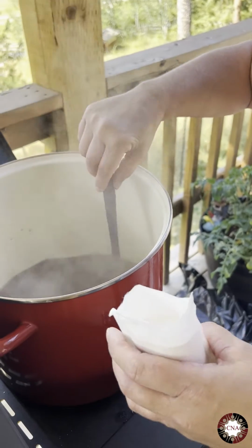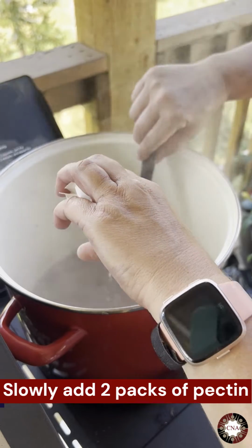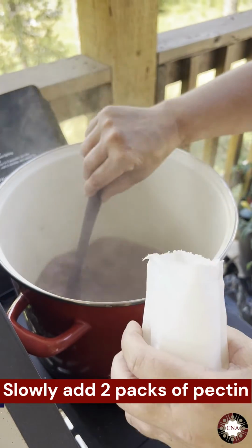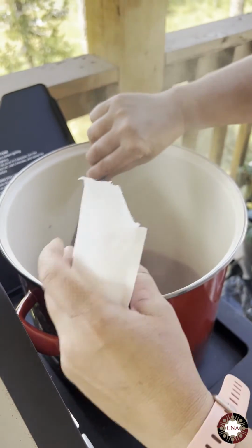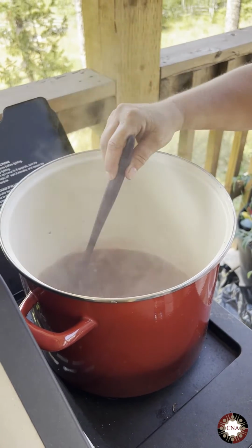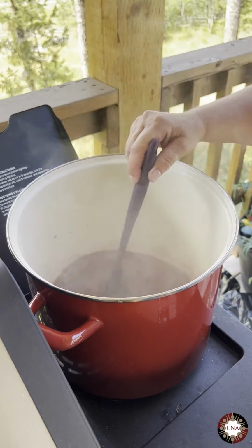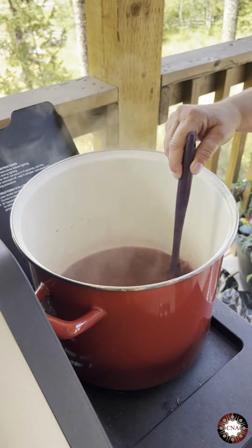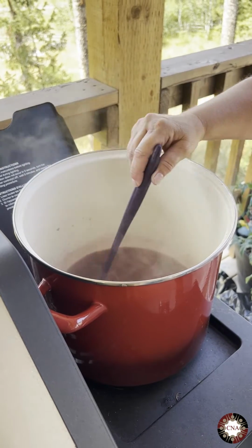Okay, so now that it's to a boil, we're going to add our 1 pack of pectin, and just add it slowly and stir at the same time. And you basically want to keep stirring, and you only want to add a little bit at a time until it's dissolved, so that you don't burn anything on the bottom. So I'll just keep stirring this, and then I'll add the next pack of pectin, and then I'll start adding 1 cup of sugar at a time, again so it doesn't burn the bottom.